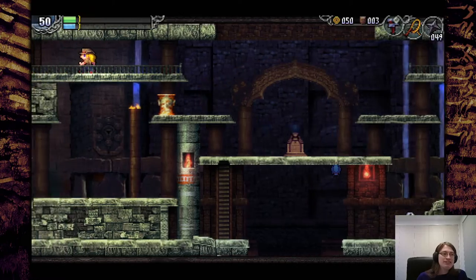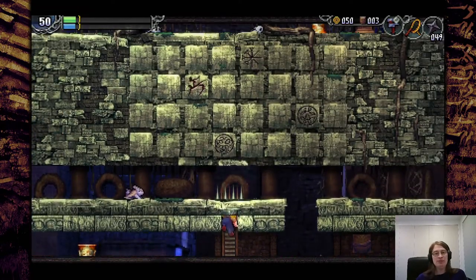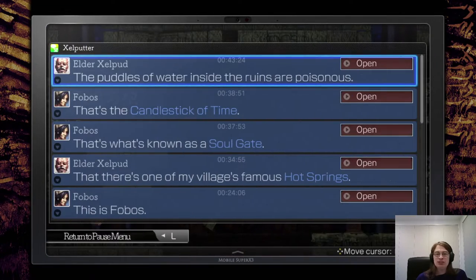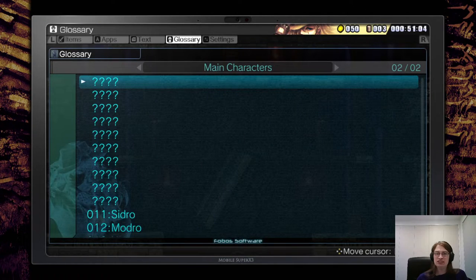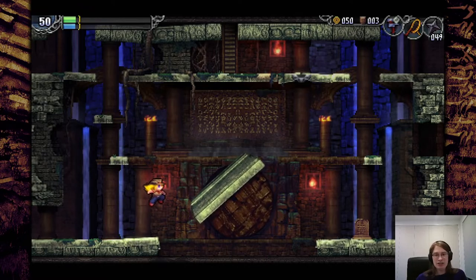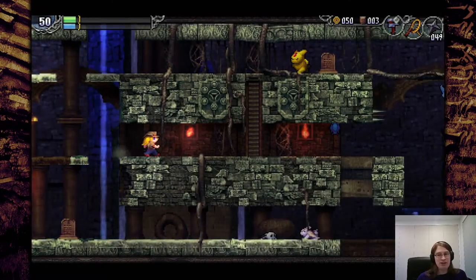I still don't know what my character's name is, by the way. I know that she's Professor Lemez's daughter, but I don't know what her name is. Maybe the game hasn't told me. Possible it's somewhere in the glossary? Main characters? Well, the main characters section. I assume this one would be me, but I don't have the database entry for myself yet, so I don't know what my name is.